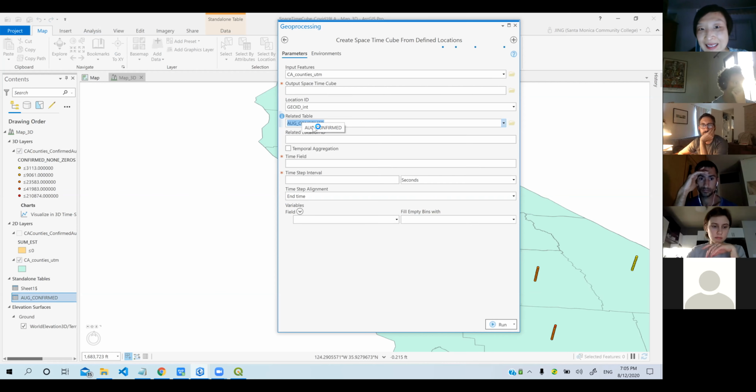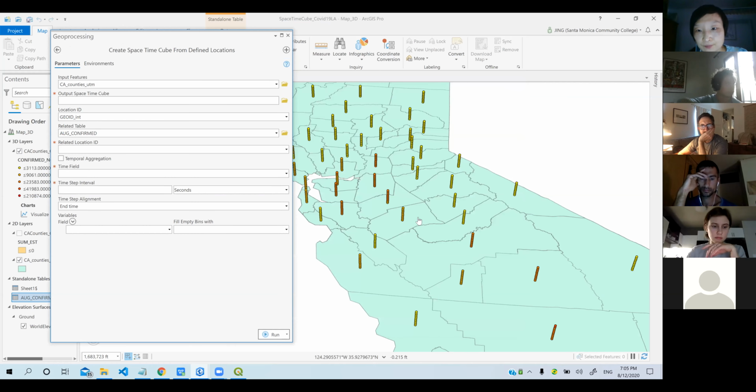In this folder, you need to have the same ID, because what's happening here is they want to match different polygons, different counties. They have the geo ID, and in your table you also have the same geo ID.